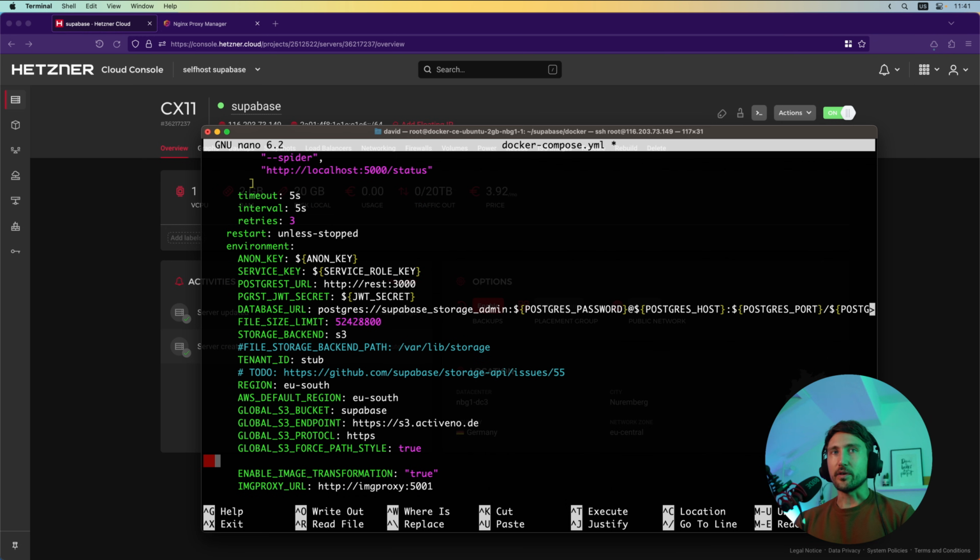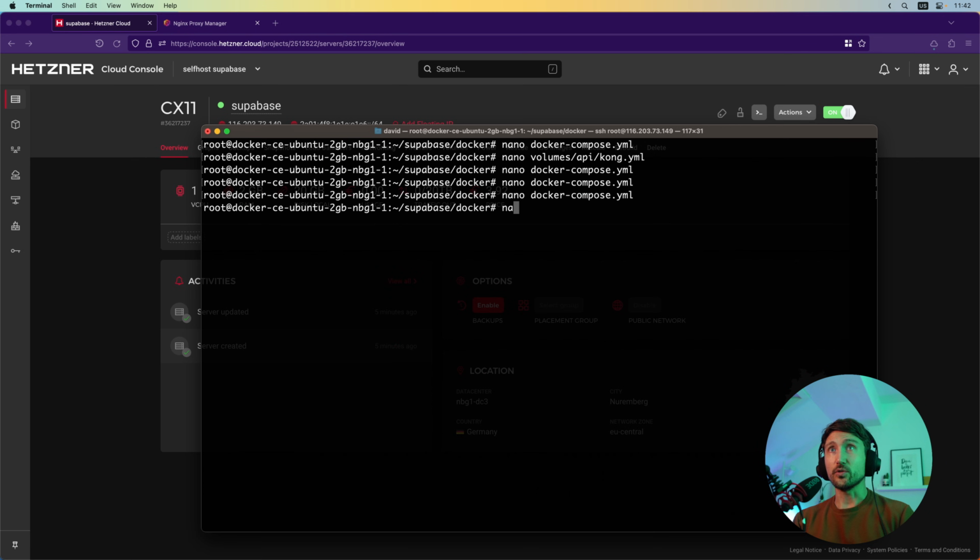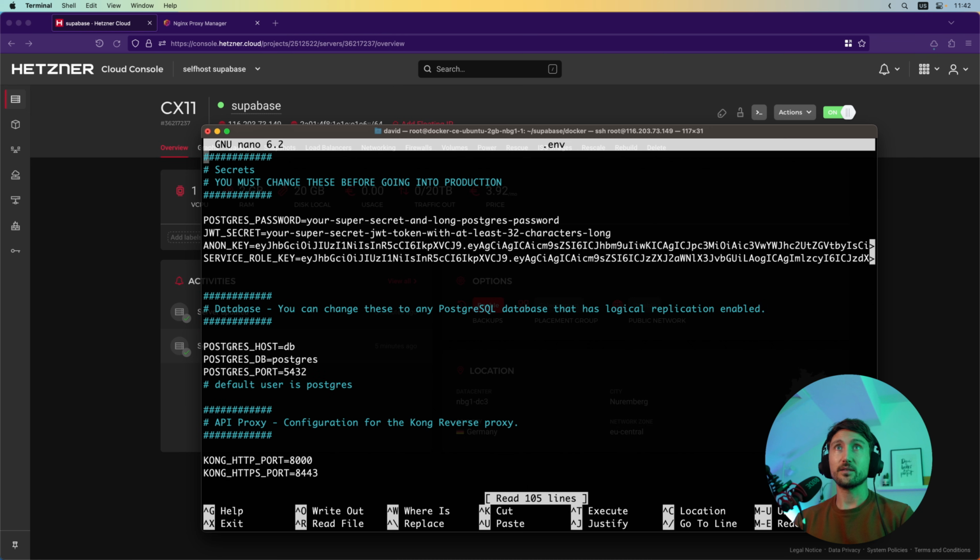And now, very important, remember your access keys you've created. Yeah, you need them. Access key ID is your access key basically. And now your secret. And I hope I didn't forget anything, and we'll just save it and exit. Now, the next thing you should do is configure your important credentials. I won't change those now simply because it's for demo purposes, but you should change all of those 4.